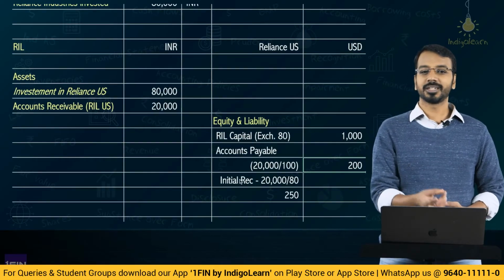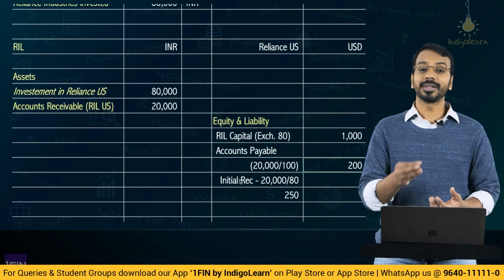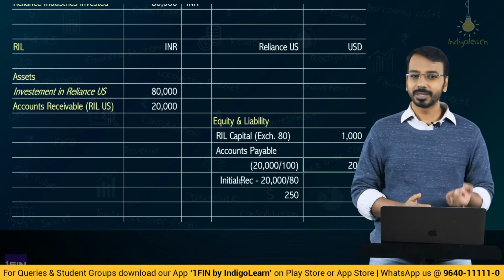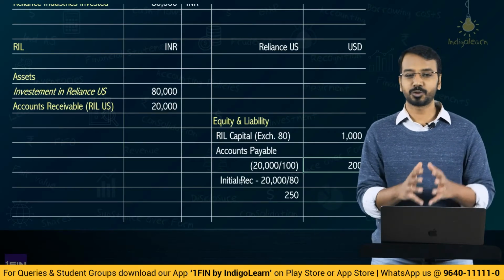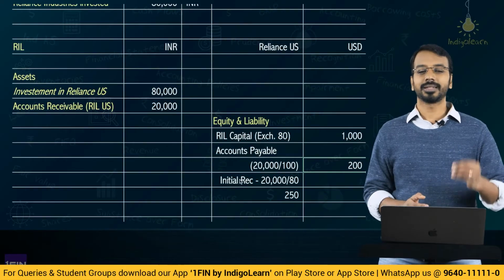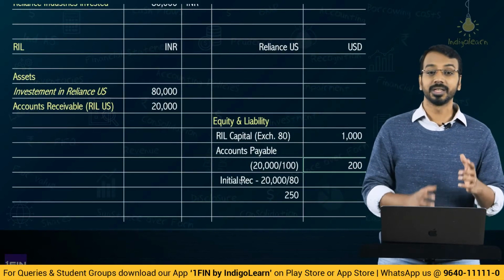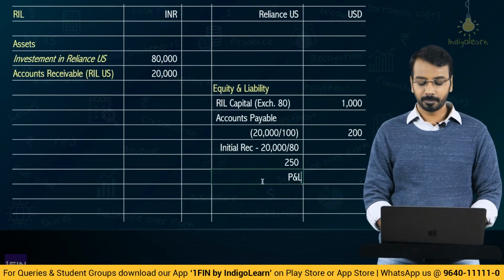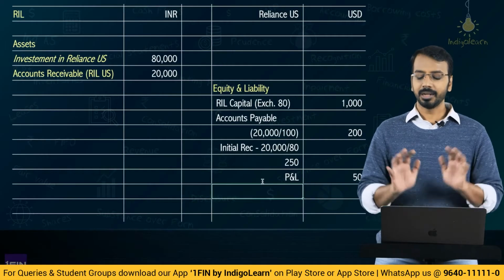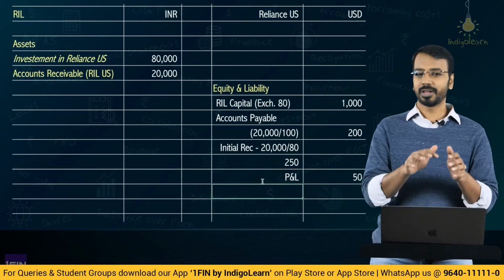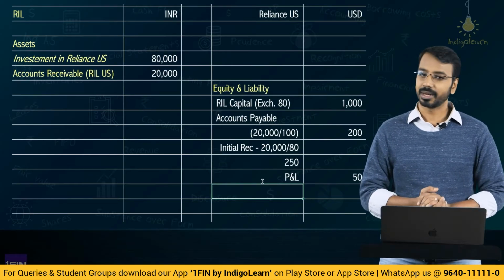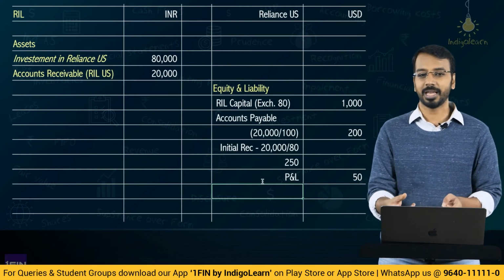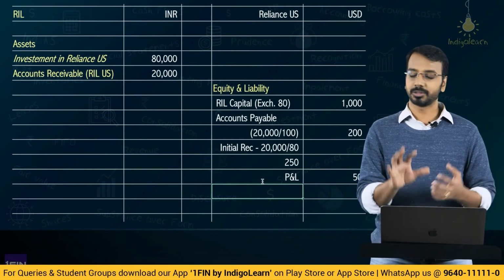Is there a gain or a loss? There is a gain. So, there is a gain on remeasurement of a foreign currency monetary item, which is a liability. Now, this gain, what do we do with this gain? As far as Ind AS 21 is concerned, any exchange difference that arises at the time of remeasurement of a foreign currency item is taken to P&L. So, the branch will say P&L 50. Whether these goods are sold or not, we are not getting into that, but P&L it is 50. Whenever this transaction is settled in the future, in the next 2 or 3 months, this gain will actually be realized by the branch. That is the first aspect.